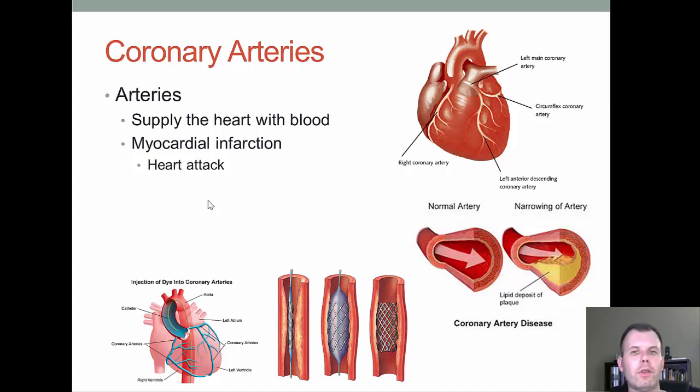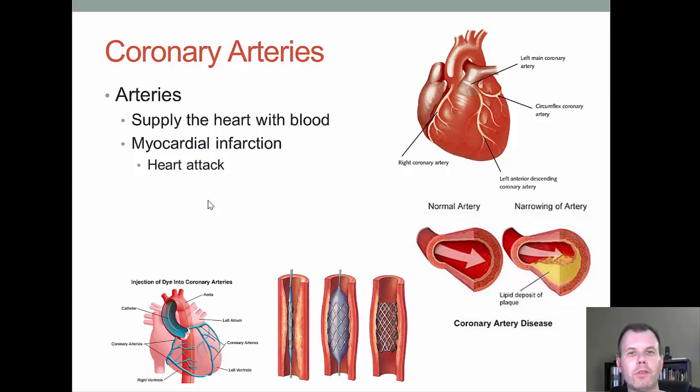Don't drive yourself to the hospital, because you might be sitting in the waiting room having a massive heart attack, and you might die before you get a chance to be saved. If you have any signs or symptoms of a heart attack, call 911 right away. Get the ambulance and they'll take you directly into the hospital. They'll get you on the gurney, they'll get you in the cath lab right away to see what's going on.